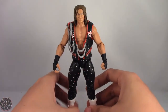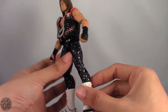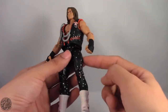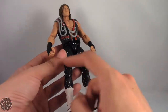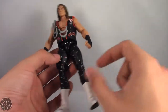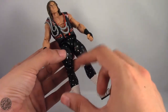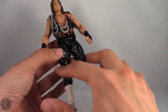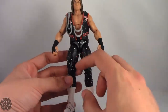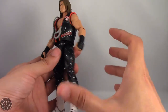And let's focus on Dolph Ziggler here. Now, really thankful we got an updated Ziggler. The black long tights are welcome. Although I kind of wish that we got just the DZ, the one where he has all the DZ all over the black tights. He is missing the knee pads. I know that they don't like adding knee pads to wrestlers who wear tights, but it is obvious he wears knee pads, and I kind of wish that they threw that on this figure. But, you know, it's not going to make or break the figure.